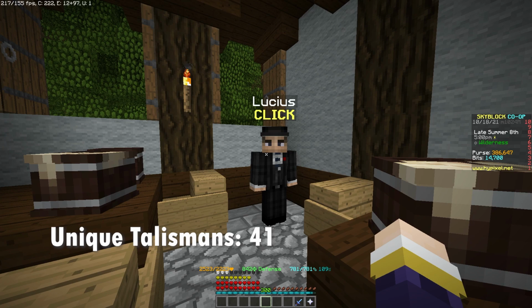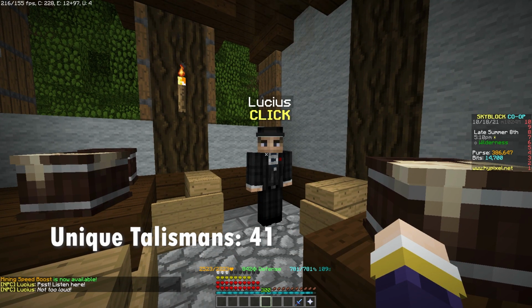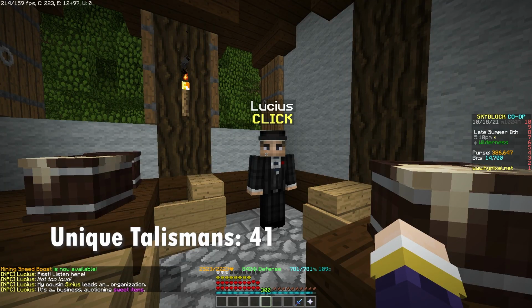After you get a certain amount of items from the Dark Auction, I think it's 5 for the first talisman, 10 for the second, and 15 for the third, he will give you the first one or upgrade your talisman for you.